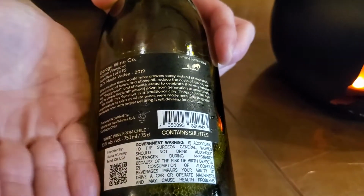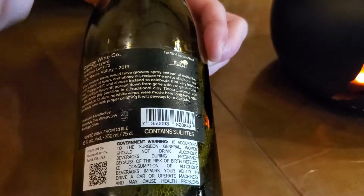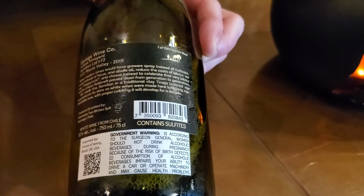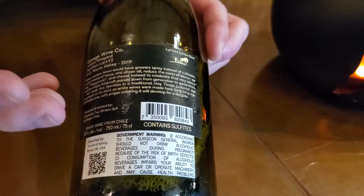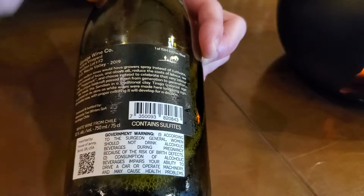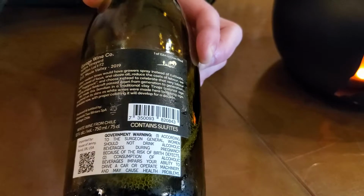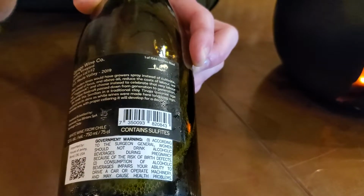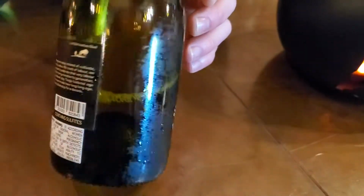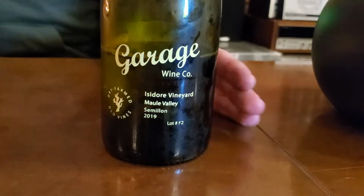So this spent 11 months. 60% of the grapes are put into these giant amphora, and there's a traditional name for them down there, but they're basically clay amphora. The rest of it's put in stainless steel, but they leave it on the skins. Now that leads generally to a bigger white wine, usually a little more color, more structure, but 11 months. And I love Semillon, number one. They do grow some up in Washington State, but I think this is special. So at any rate, let's give this a shot. Semillon, old vine, done in amphora from Chile.